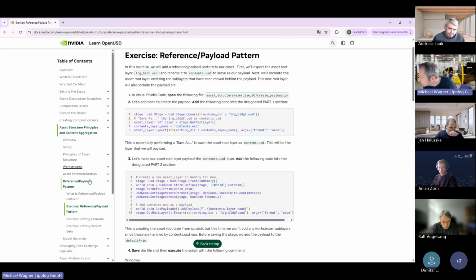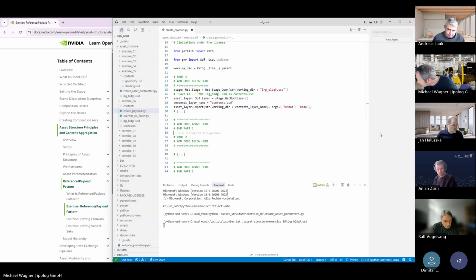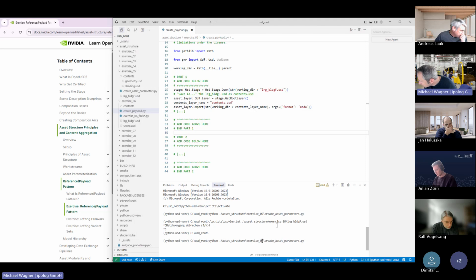Let's do that. What else? I'd say we just execute it. So exercise 6, and let's create payloads.